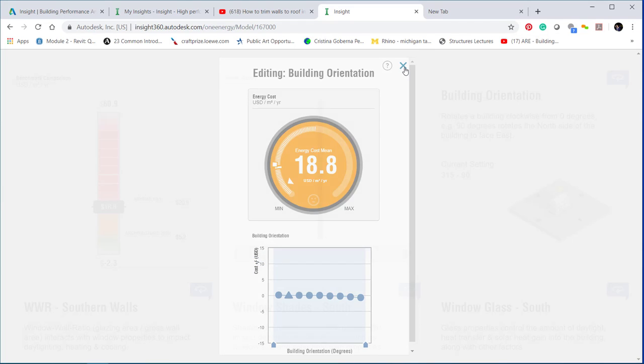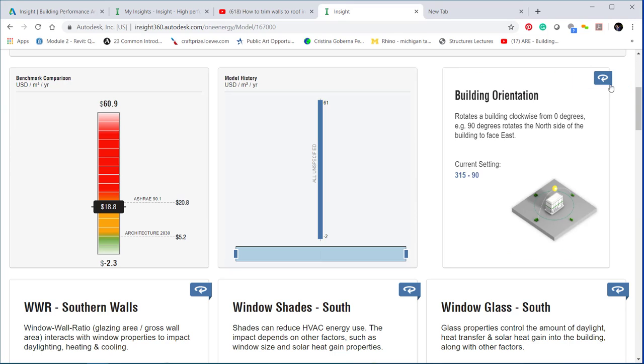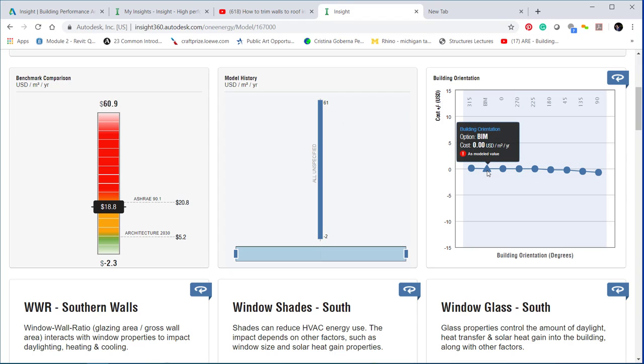These are called widgets in this system. They are going to be showing you the comparison first, model history, sure, but then it's going to give you recommendations. So it's saying, well, basically this building is oriented the worst way possible. It starts with this data, and then it's like, okay, this other option would cost 9 cents more a year.